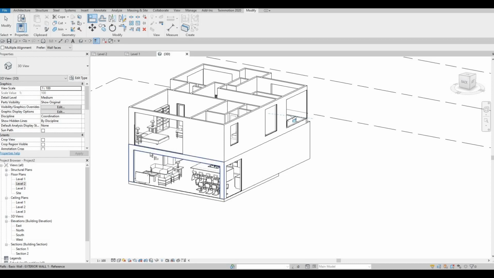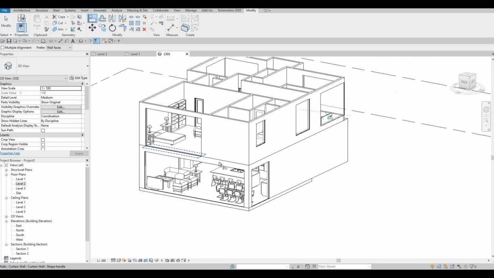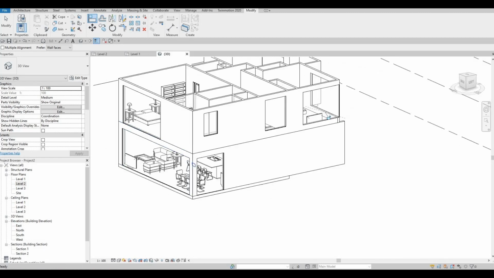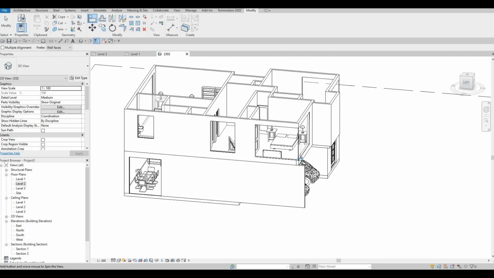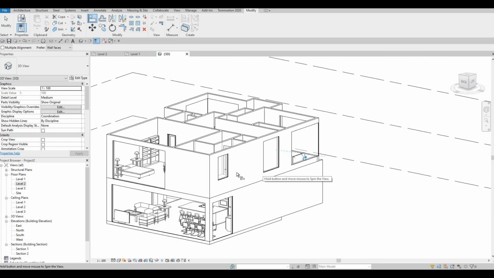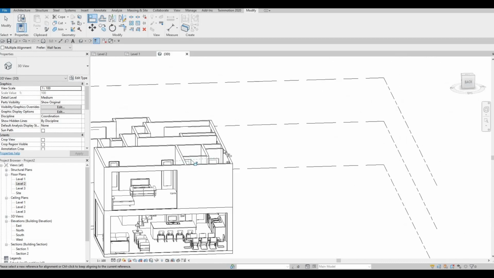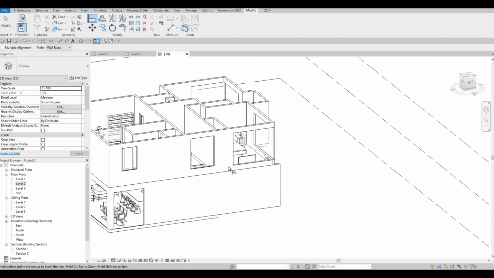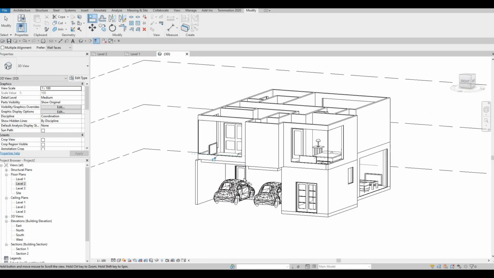Here we could add a balcony for the master's bedroom. So that will be fine.